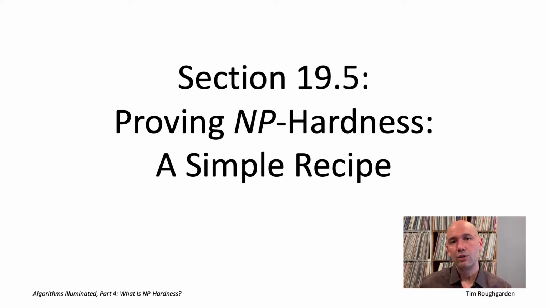The first one is you should know a bunch of known NP-hard problems. There's thousands and thousands of NP-hard problems out there in the world. And we're going to get you started in the fourth section of this playlist corresponding to chapter 22. We'll get you started with a list of 19 NP-hard problems. In the simplest case, your application will simply include this NP-hard problem, and then you know that your problem is NP-hard as well. More generally, if your problem doesn't exactly map onto a known NP-hard problem, you can prove that it's NP-hard using a reduction.